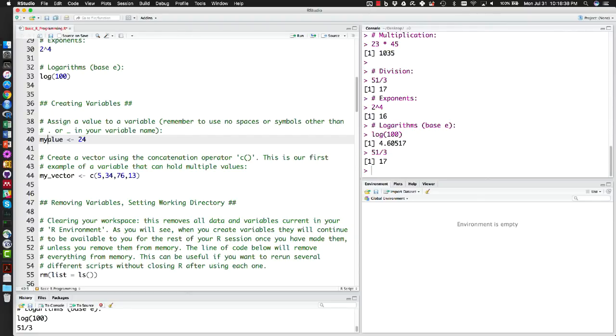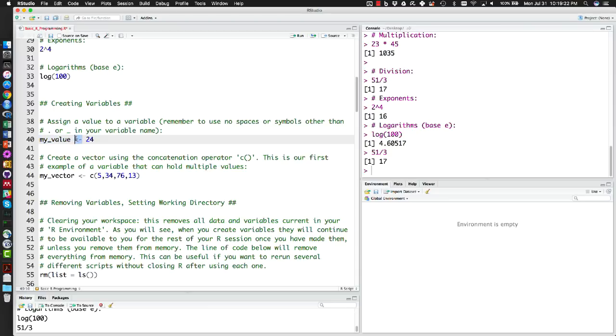Some people use something called camel case, so they'll uppercase every first letter in each word, and then they'll just smush everything together. I've even done the combo of underscore and camel case. But however you want to name things, my personal preferences, which I hold very strongly, are that you should use underscore separation. I think variable names are just easier to read, and you should use very, very descriptive variable names. So you want to say what this thing is. So in this case, we're just doing an example. So what we're going to do is store the number 24 in the variable called my value.